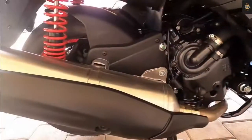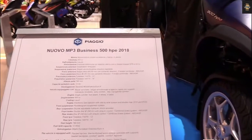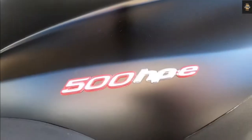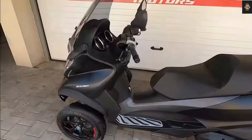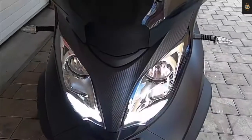Equipped with an attractive design, top safety features, and state-of-the-art machinery, this bike has an advanced reverse gear which comes as standard. With these features, the Piaggio MP3 earned the reputation of being the world's first three-wheeled scooter with a reverse gear, confirming its status as a leader in the world of three-wheeled scooters.